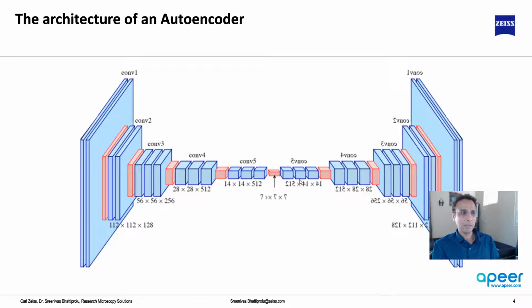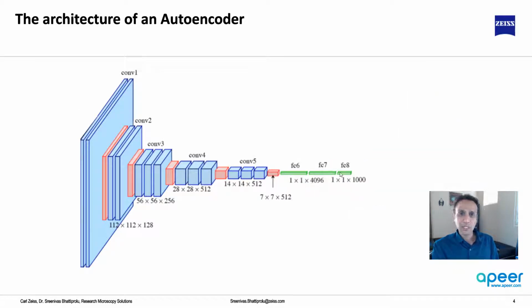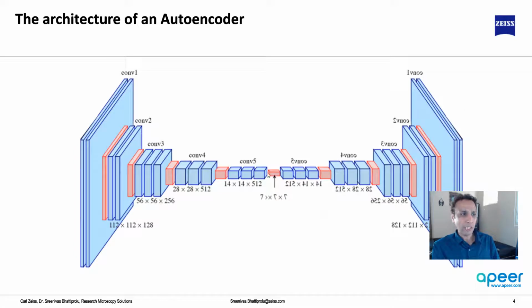What does that mean? First, let's replace the classification part with exactly the left-hand side, except mirror opposite. So if I go back, this is our classification. All I'm doing is taking the dense layers out, because my focus is not on classifying the image, but on reconstructing the image. So if I go back, what if we take exactly the same stuff and then put it in a mirror opposite? Meaning from this point, it's going up in size, like from 7 by 7, it's going to 14 by 14, 28 by 28, and then 56 by 56, 112, and then finally you have 224 by 224. And then the number of features are going down. So all we're doing is just building something that's opposite.